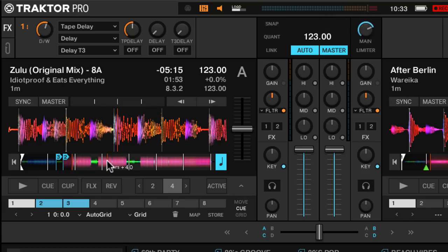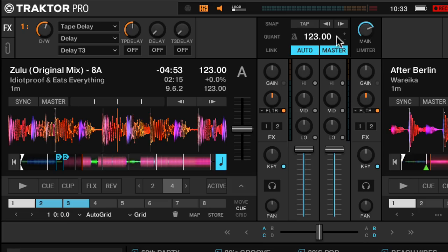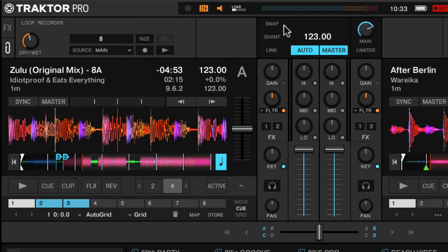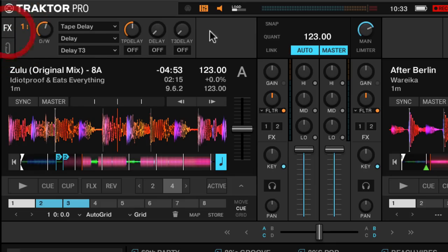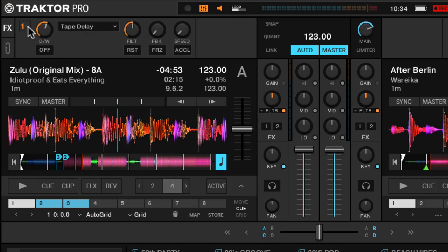Everything else is pretty much cosmetic with a couple of layout changes. We've got an improved level meter at the top for the main output. The master tempo controls and the loop recorder controls have been swapped — they were in opposite positions before. You've also got a much clearer indication of whether you have Snap or Quantize engaged, and your indicator for link — whether you're linked with MIDI or Ableton — is also much clearer. You can now toggle the limiter on and off directly on the front panel; you used to have to go into preferences for that. In single effects mode, there's one dot next to the one, and in group mode there are three dots. These also now say 'on' and 'off' rather than just being illuminated or not.